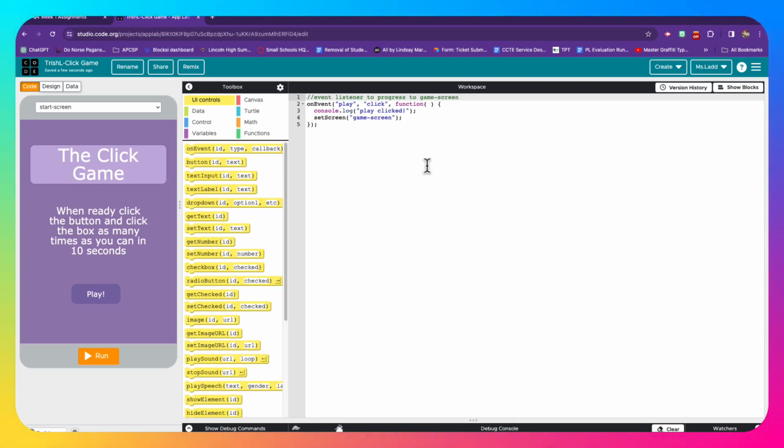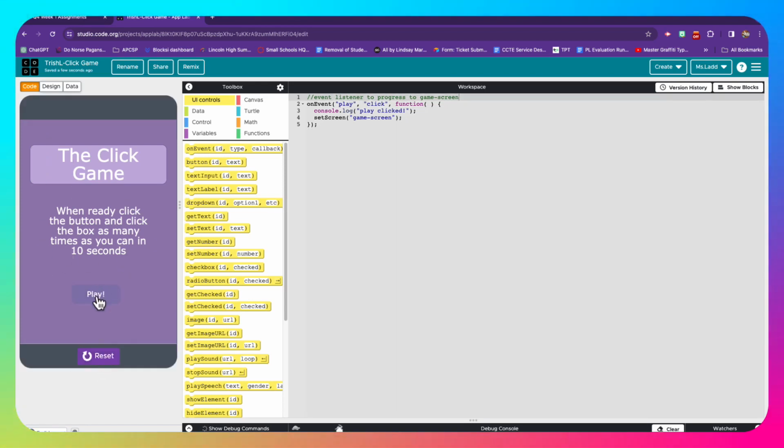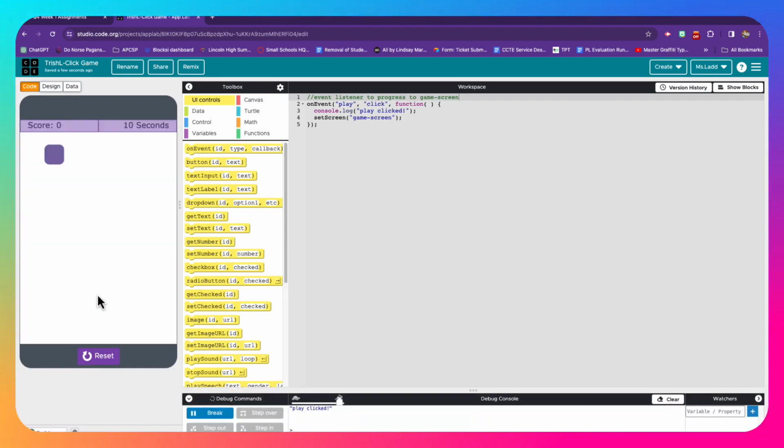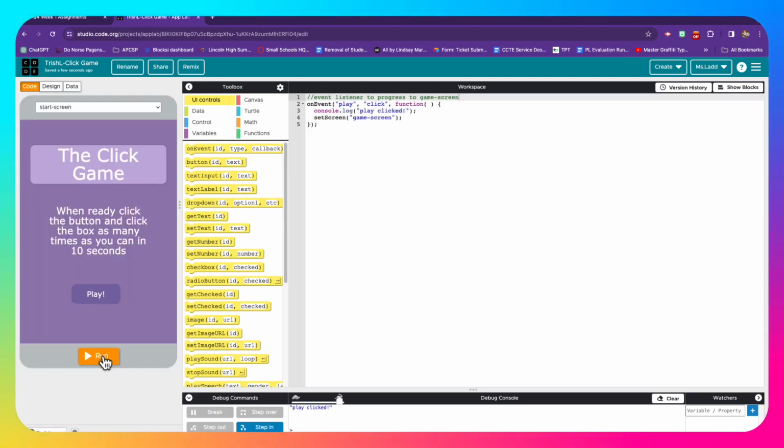So now when I test this, it'll say play clicked in the console, and then it'll move me over to the set screen. How I can test this, I hit the run button, I hit play, and voila, we can see play clicked in the console, and we can see that we have advanced to the game screen.